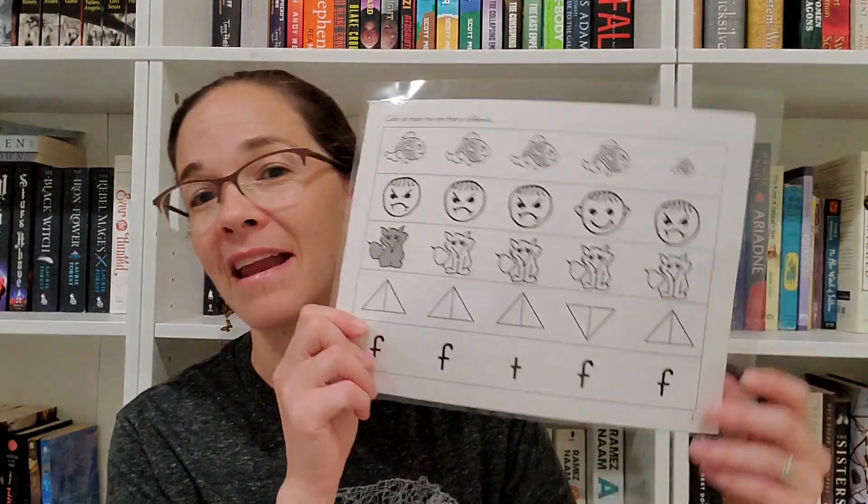I wanted to make them a little bit more usable and be able to circle back and practice if we need to, and to use them with my other children. So what we actually did is I removed the paper content from the book — it is glued so it wasn't very easy. I used a blow dryer on the hot setting, peeled them out, and then laminated the pages. Now we have a nice reusable program. Even though we've finished this one, we can circle back with my child, do additional practice, or do it with a sibling.